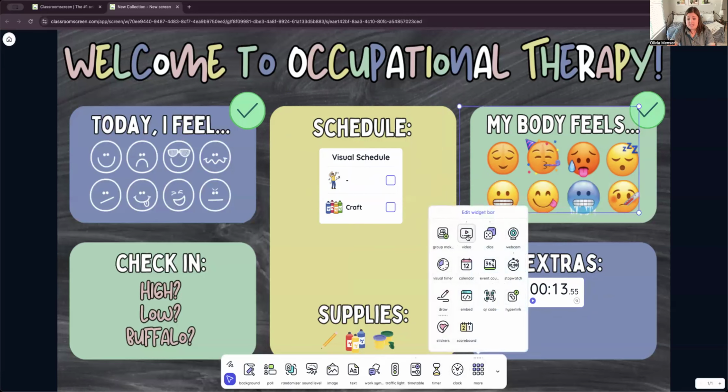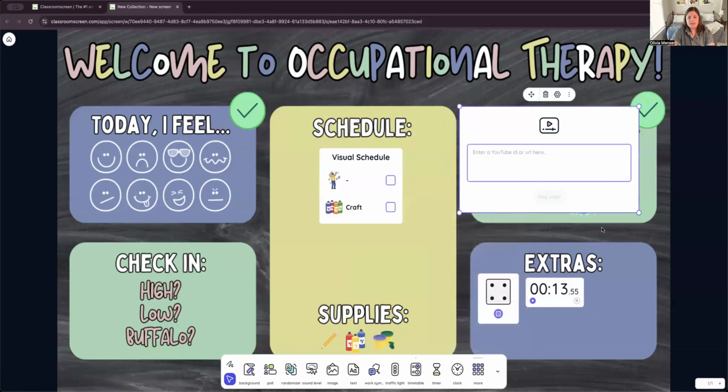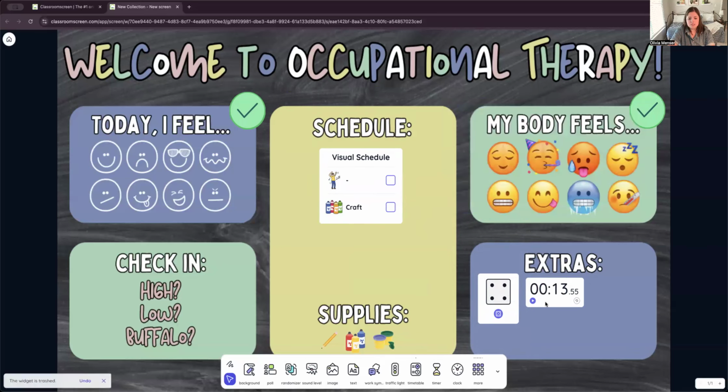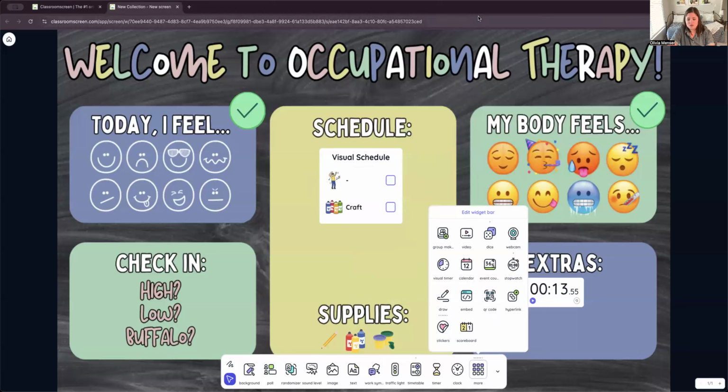You can put in a video. So if there's a specific YouTube video that you want to do, maybe this movement dance activity, we just embed it and we can play it directly from the classroom screen. We don't have to exit the tab to do so. That's very helpful. There is a webcam feature. I haven't used that personally just because I do this all via teletherapy, so they already have me on a webcam, but that is an embedded feature.